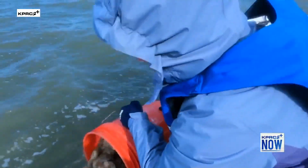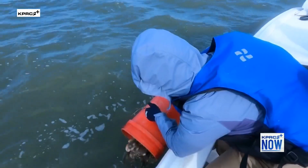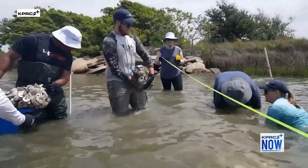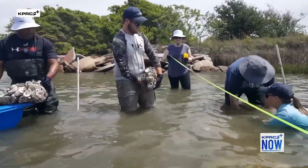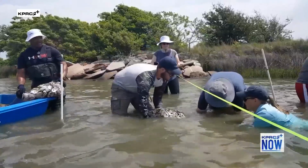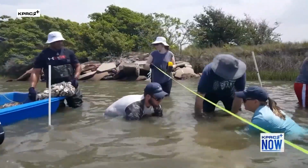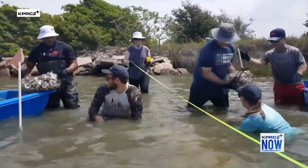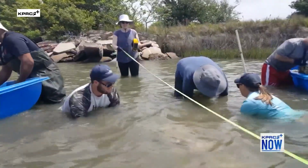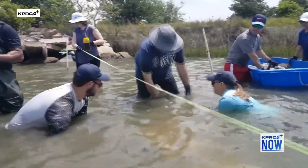Here you're seeing kind of small scale, putting the oyster shell specifically back in a place that's probably pretty close to the shore right there. Here we have volunteers who are placing oyster shell in bags. We had the volunteers put that shell in the bags, and that can serve as a shoreline protection measure. So it's a win-win. You have oyster shells with new oysters growing, but it also breaks the waves, and so it stops erosion from occurring in that particular occasion.